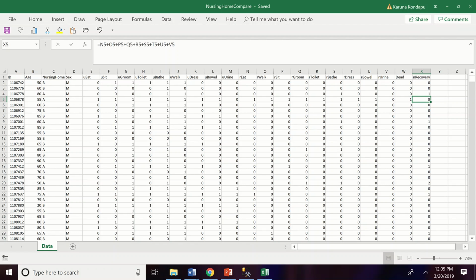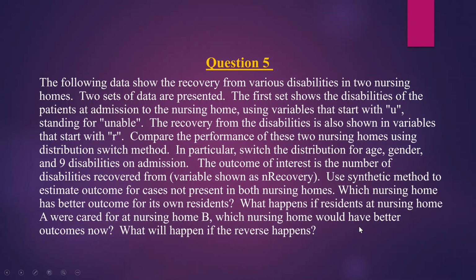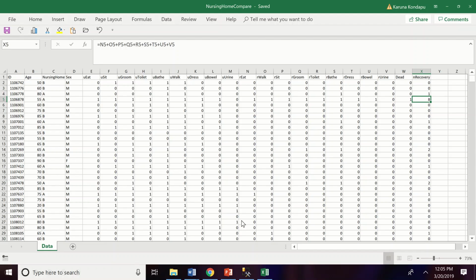So let's go over the data. We have ID, age, nursing homes A and B, sex, and all the 9 disabilities and 9 recoveries, along with survival, which is dead or no, and this is the outcome variable recovery. Our question asks us to switch the distribution for age, gender, and 9 disabilities on admission.